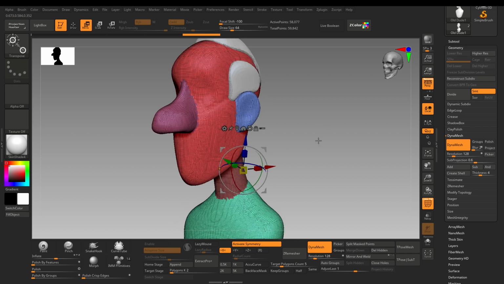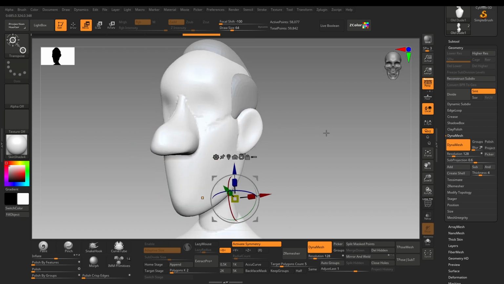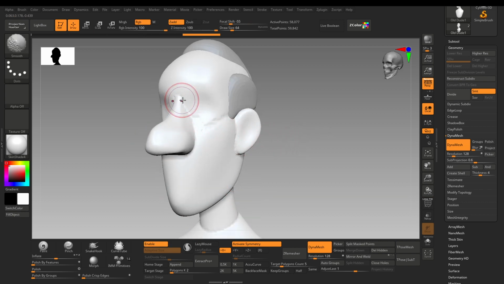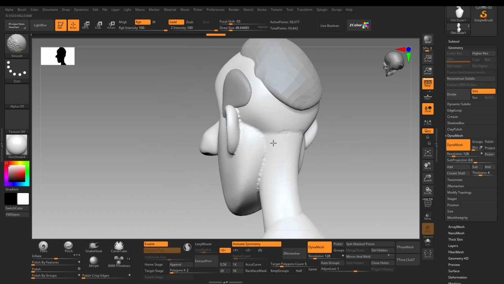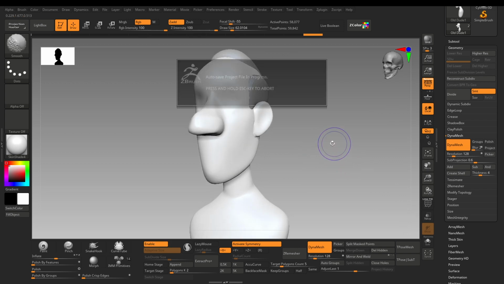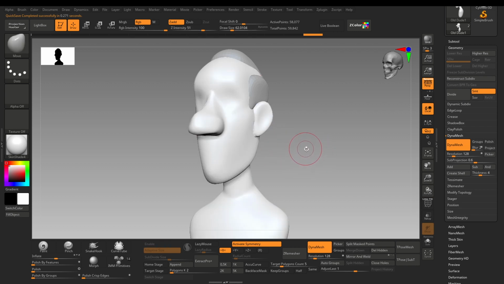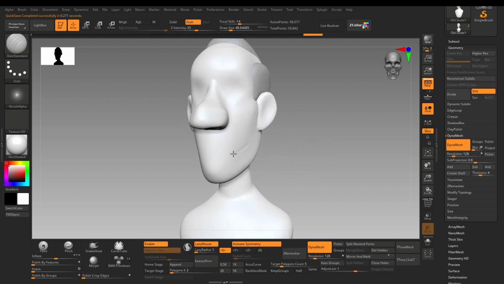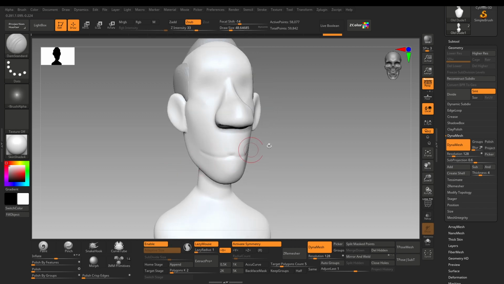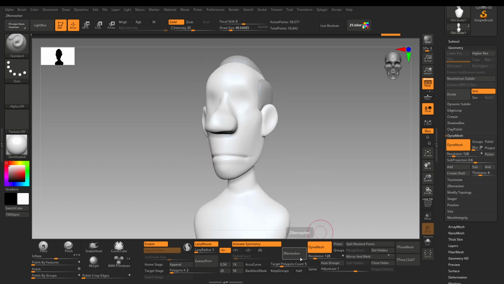And to begin, what I will do is press Shift F to see all the polygroups, Shift F again, and just smooth where there is an artifact. Okay, you have to smooth the mesh where the meshes are intersecting, and that way you can easily clean the model. And after cleaning the model, if I hit Shift F again, you will see that all the intersecting parts are now smooth, and now I can just continue sculpting. I will continue sculpting this old dude, or I can hit Zremesh again.